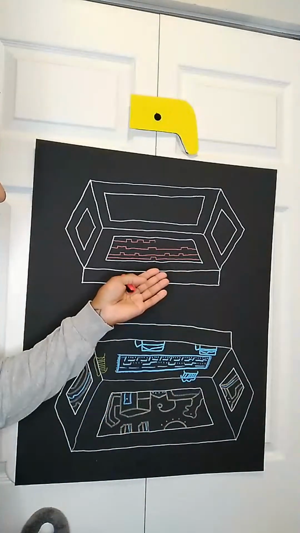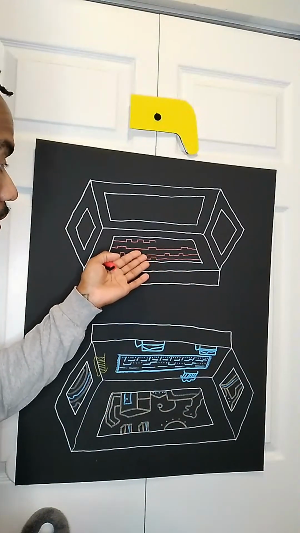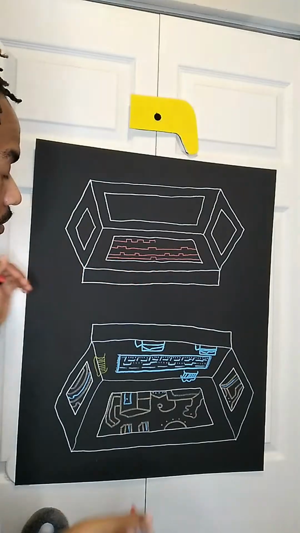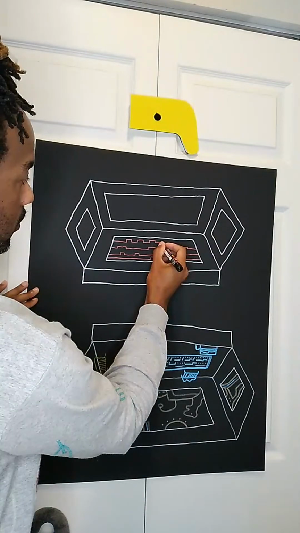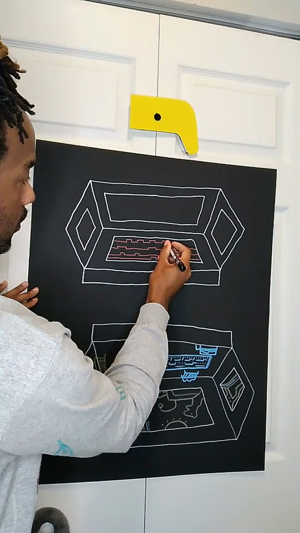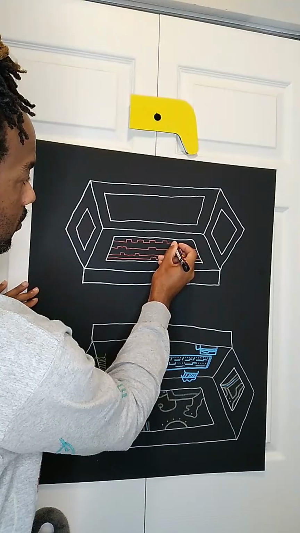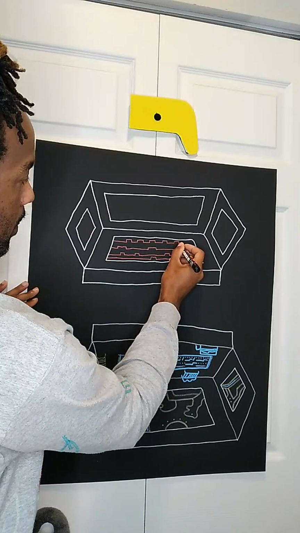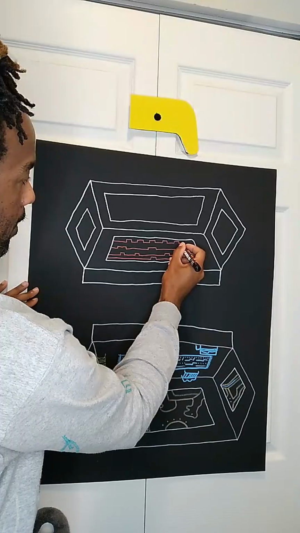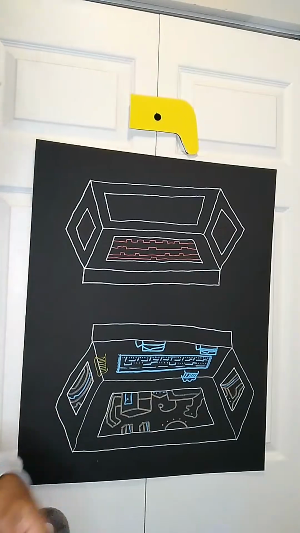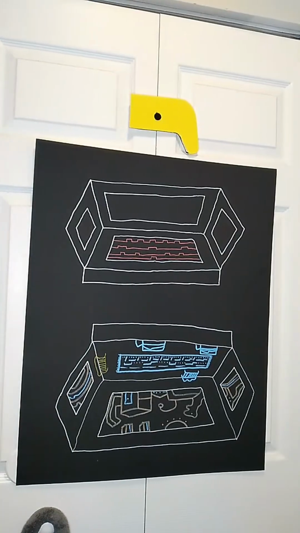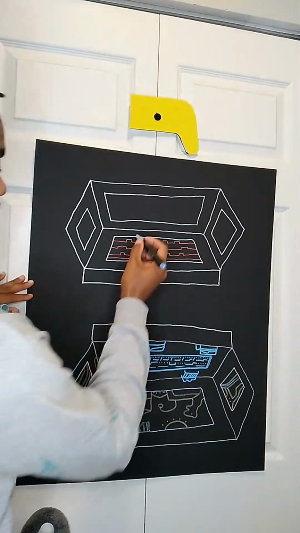So let's just say that these are all buttons. They're all some type of mechanism that uses energy. So I created that so it'll do a function within this space.